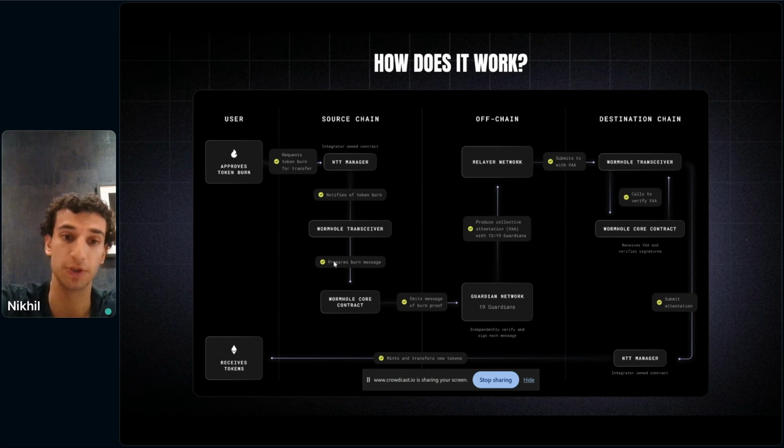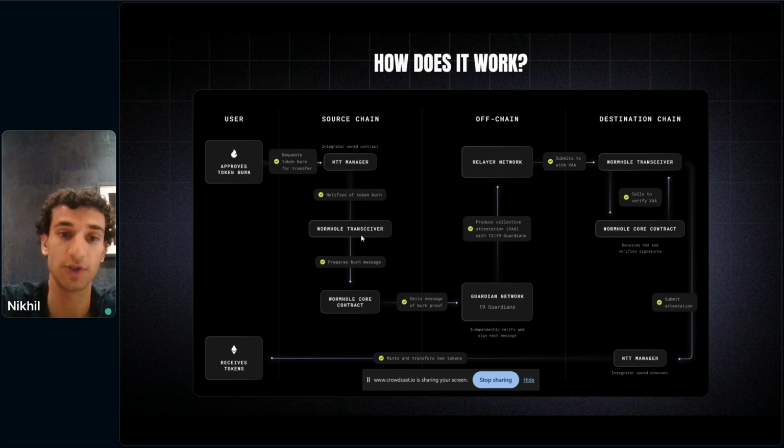So in this example, we're showing only a single verifier where only Wormhole verification is being used. But of course, as Ozzy mentioned, you can also configure a custom verifier to enforce your own logic, or you could use another third-party verifier like what the Lido DAO is doing, using Wormhole and Axelar messaging to secure their cross-chain token transfers. So the NTT manager will then reach out to all of the registered transceivers, notify them to send a message that the token was burned.